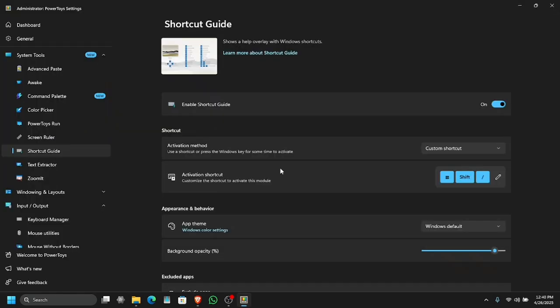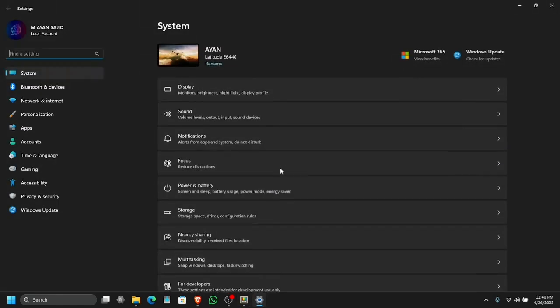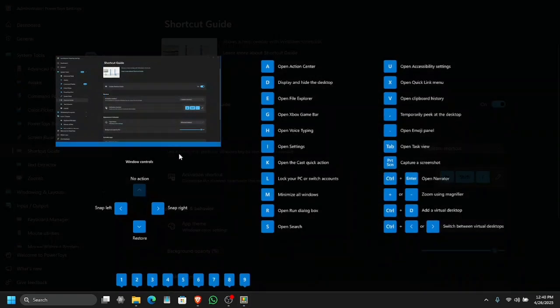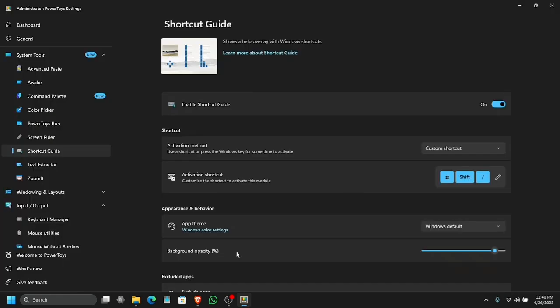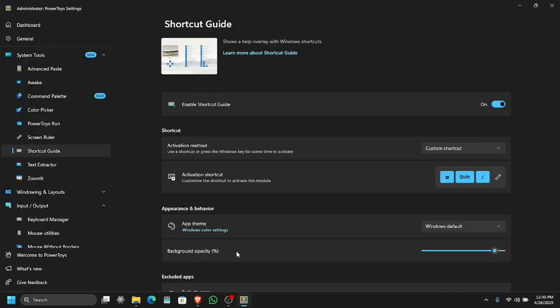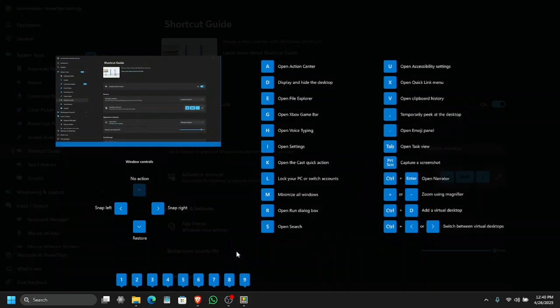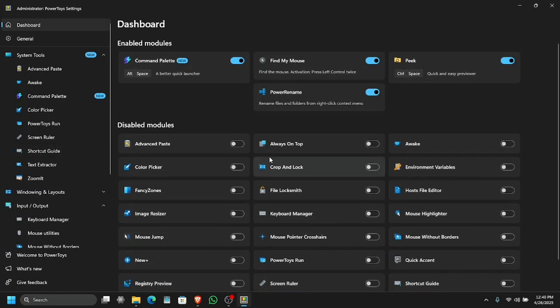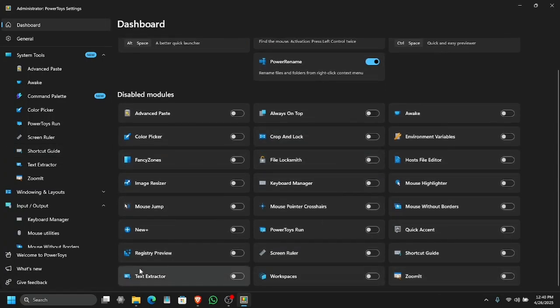Let's say I want to open up settings, which is Windows plus I, and it brings me settings, so I don't have to navigate, which is good. And let's say I want to open up my Brave browser, so I'm gonna press Windows plus 6, brings up my Brave browser. Very good. Let's see what others do we have. I don't think we need any more shortcuts. Let's keep this video as short as possible, so not going to use it for now, might use it later. So let's turn this module off and move on to our next one.